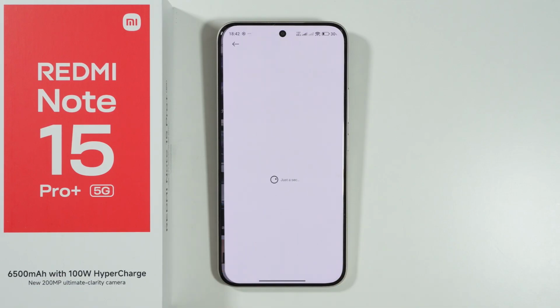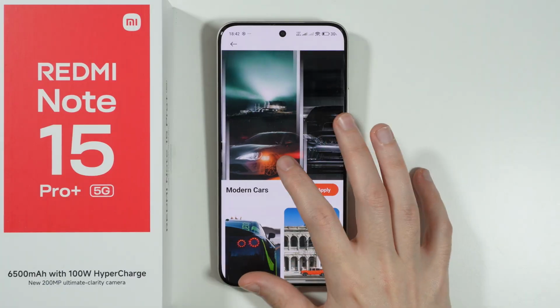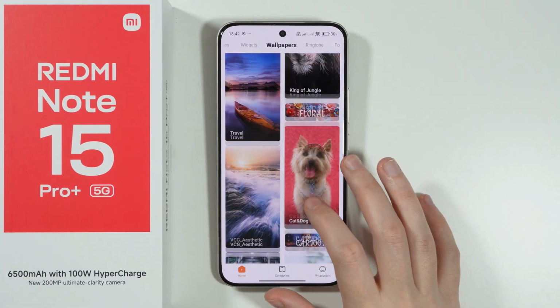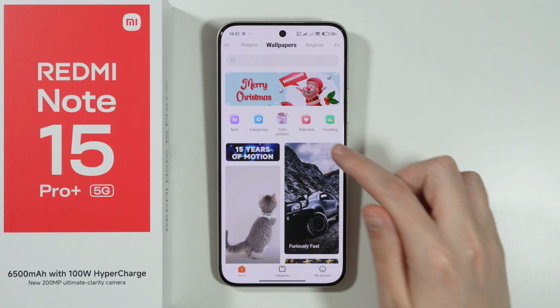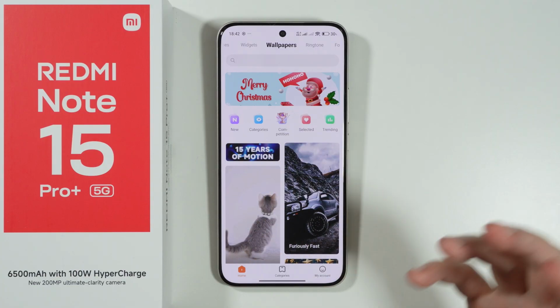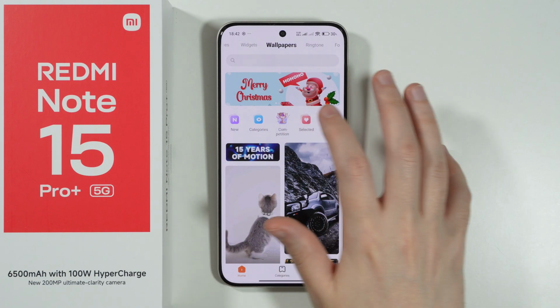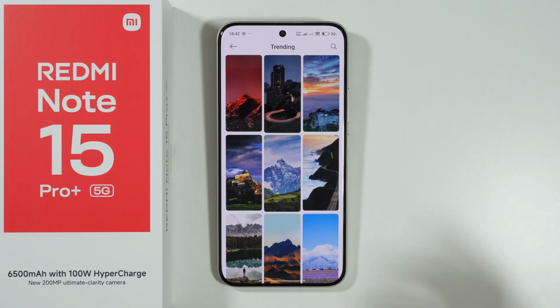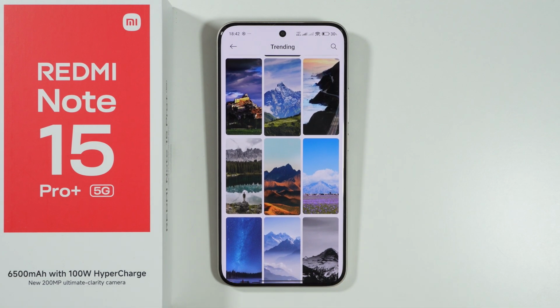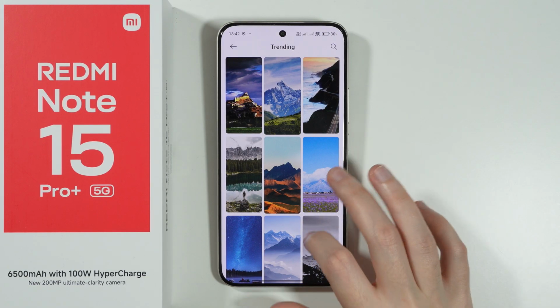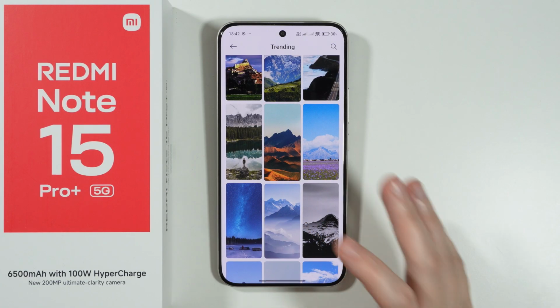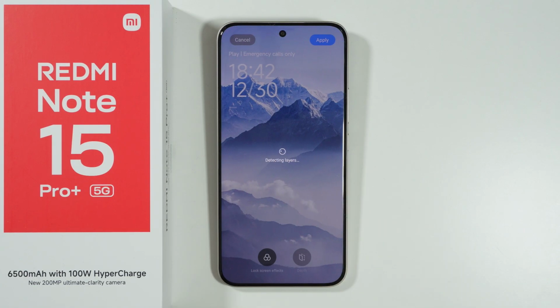You can of course tap on these categories, or options, in order to try to select something. Over here at the top, we have some other stuff like the categories again, competition apparently, new option, and so on and so forth, and also trending. So you can try to find your favorite wallpaper from here. And once you finally find a wallpaper that you wish to set up, so let's say I'm gonna choose this one. Of course, remember that you can also adjust the wallpaper.